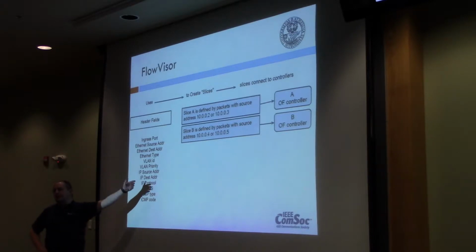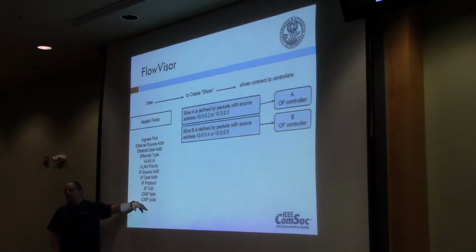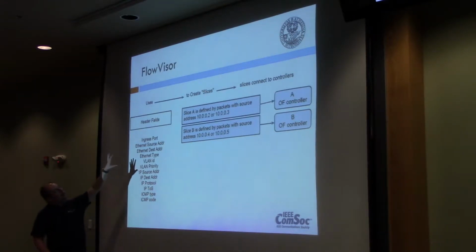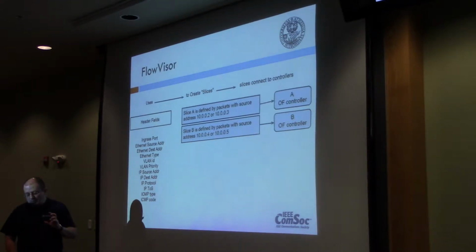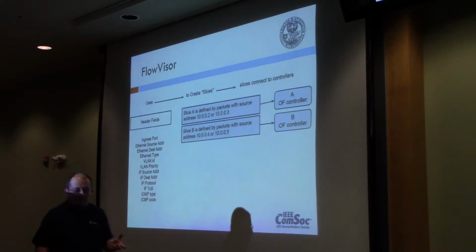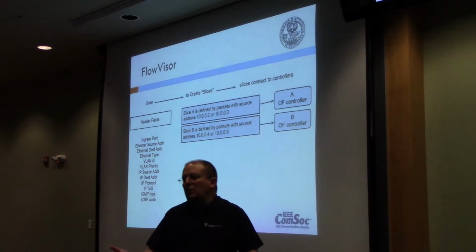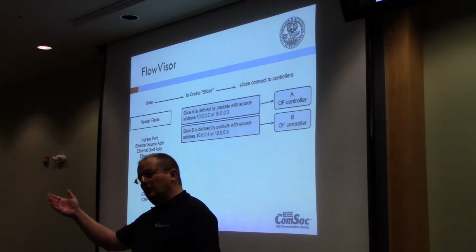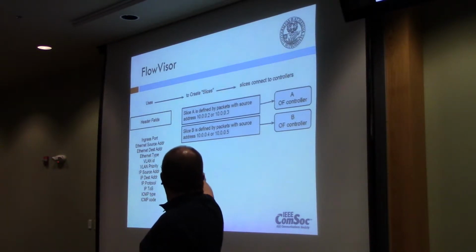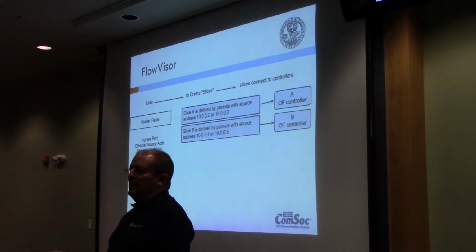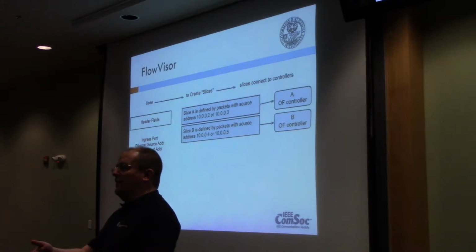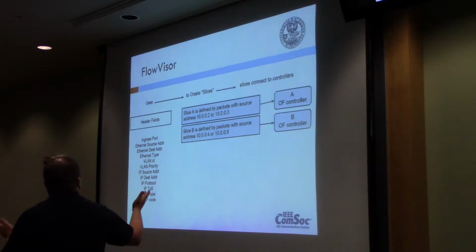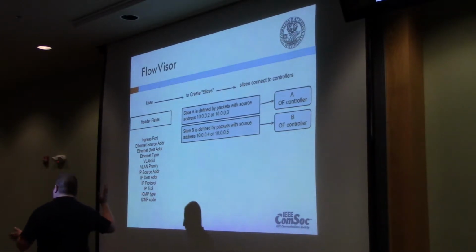How the flows belong to the slices depends on the usual set of parameters that you see here. Okay. Because when a new packet, for example, comes in the system, FlowVisor has to know in which slice it belongs, because otherwise it cannot send it to any controller. So for this reason, usually you create slices based on the IP address. So you assign to some slices a set of IP addresses, to another one another set, but you might do it in different ways. Okay, that is the simplest approach.